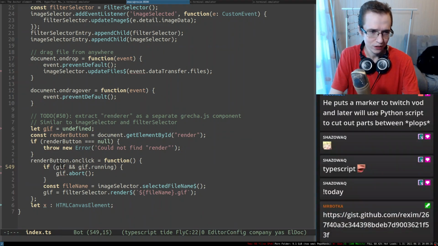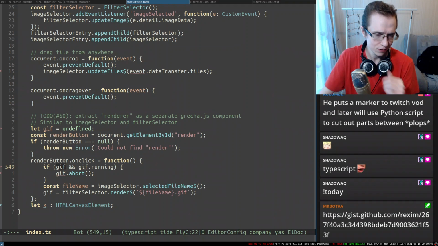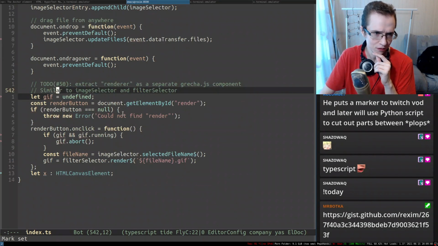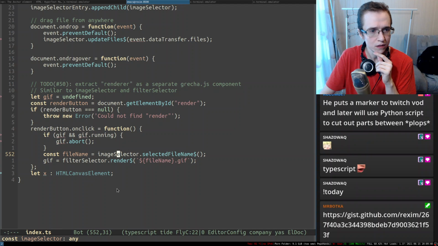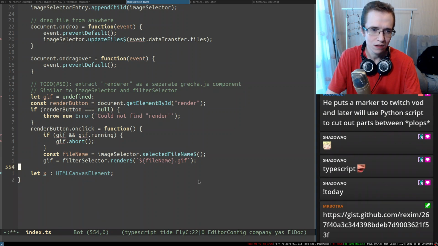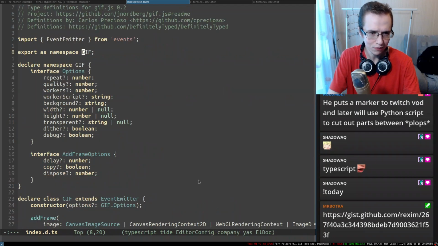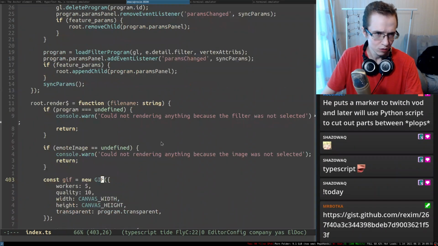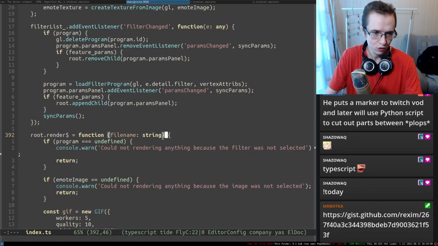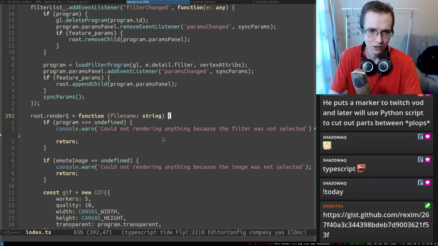Okay, so here we're getting GIF, and GIF is initially undefined. And why do we keep it like that? Why do we even care? I guess I know why we care, because when we create new GIF, right? So the render is supposed to return the GIF, right?